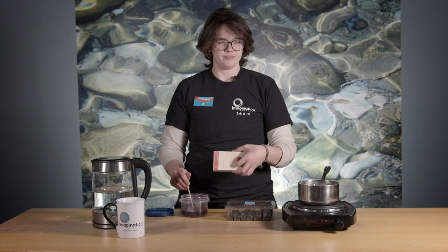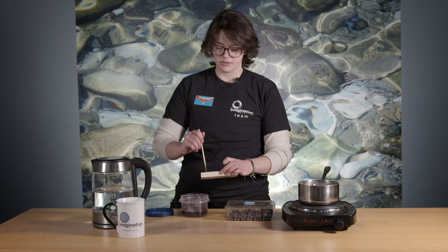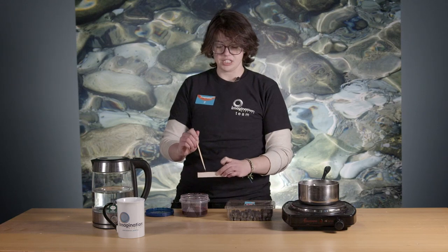The cooked blueberries are way brighter than the raw ones. You can cook down other things that I've shown you, the paprika, the turmeric, the spinach, anything like that, and see if you get other colors.